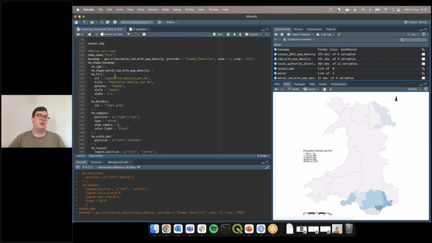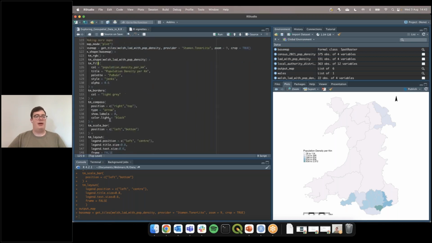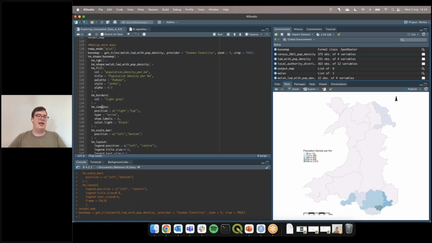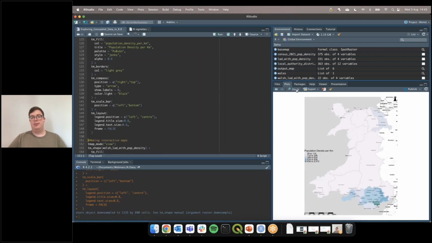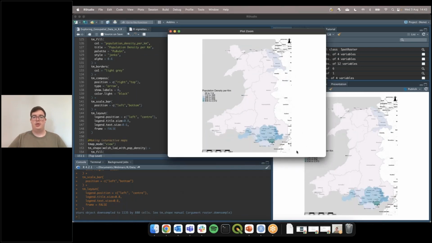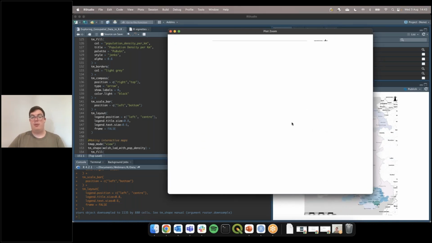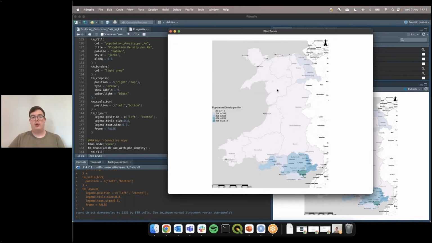The only thing that's different here from those I ran through really is this beginning bit where I want to throw up the base map raster first. That's an RGB image, and I want to combine that with that other map data, building up layers. You can think of these as layers. We've got some map layers, some layout layers, and some raster layers. So if I run that now, it's just going to take a second, and it's a good attempt at showing a good base map. I've set the transparency down a bit on the overall layer so we can see what's going on underneath. We get some context here over just what we were seeing before.